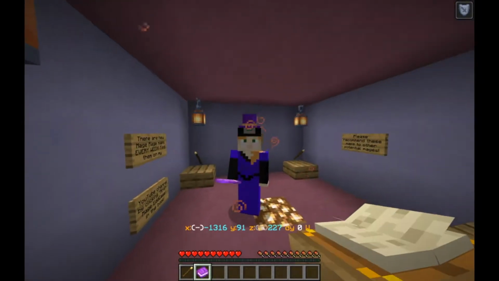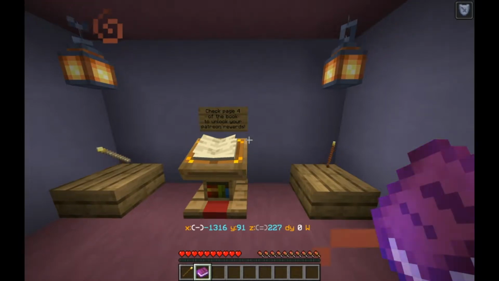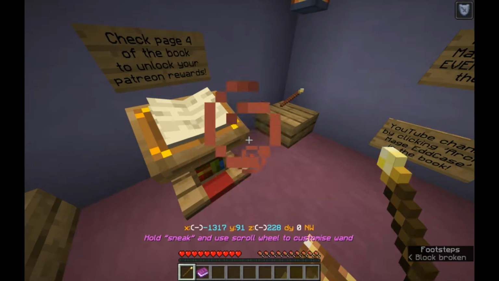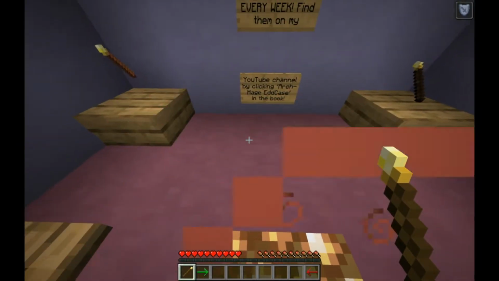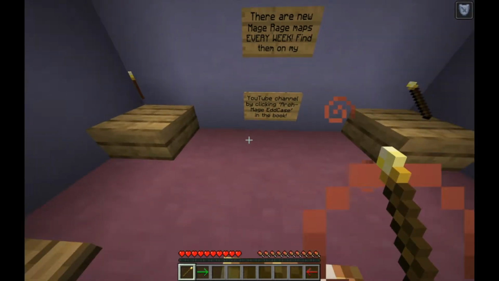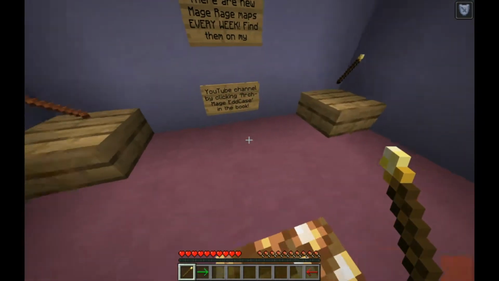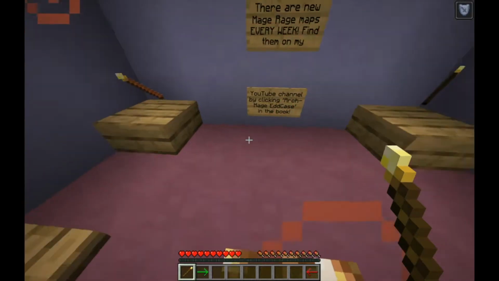So this time we're also supposed to be able to customize our wand. And the Archmage has given us some choices. So we select our wand and then hold sneak and then scroll wheel through the selections. But that's not working for us either. And come to think of it, I can never sneak and scroll wheel. Like when I'm building up high, I can't choose between materials or tools when I'm sneaking.